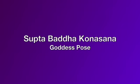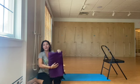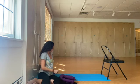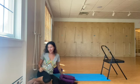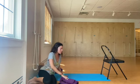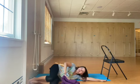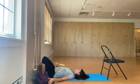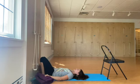I'm folding my blankets in half the short way, and then in half again, so that makes a big bubble. And if that's not high enough, you're going to put a block or an extra blanket under it so that it will support your legs in a moment. So I'm doing that on my 2 blankets. And then I start with my booty close to the wall so that when I start to roll onto the side of my body, I don't have to round my back when I come down. And rounding your back can aggravate a lot of back conditions.